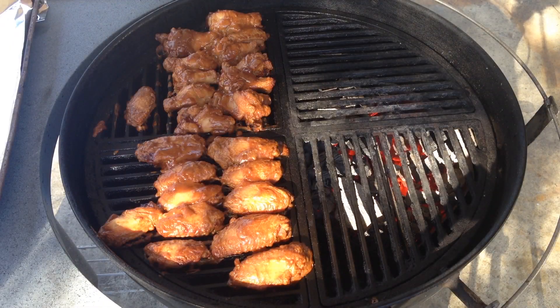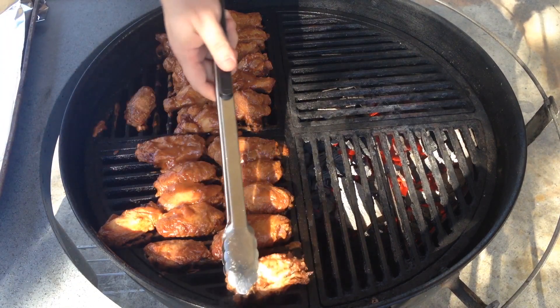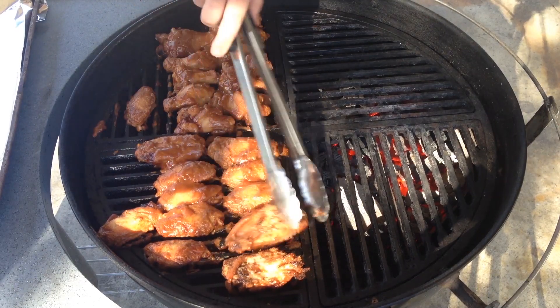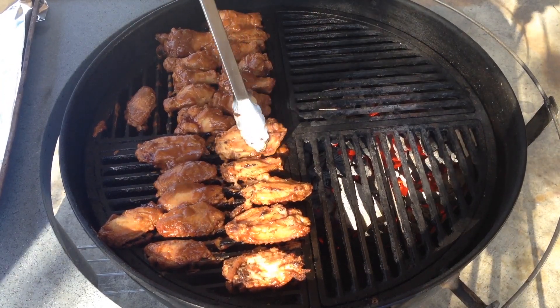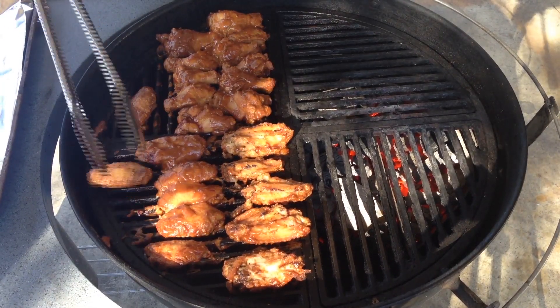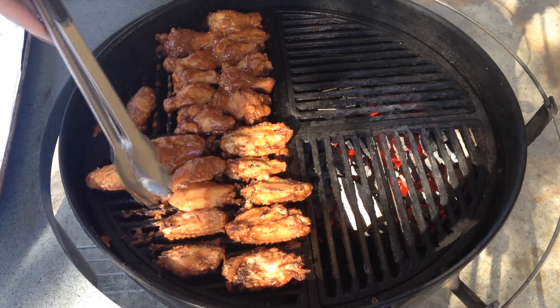It's been 30 minutes and it smells really really good. Temperature didn't get quite up to 350 — it was about 300. So let's get these flipped over. When I get the lid back on I'm gonna offset it a bit to see if we can get that temperature to jump up and get these wings to get a little crispy. I can't help but think it's gonna be fun cleaning my grill after this cook. I'll be out in about 15 minutes to check on it and I'll bring you guys back when it's ready to take off.